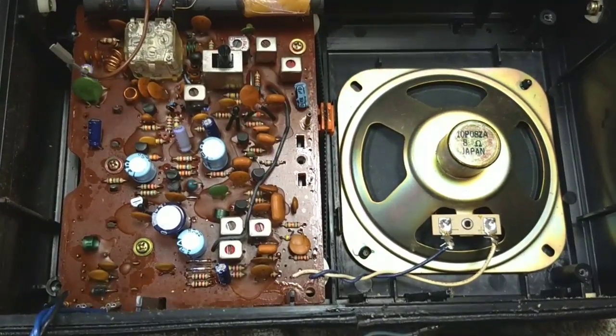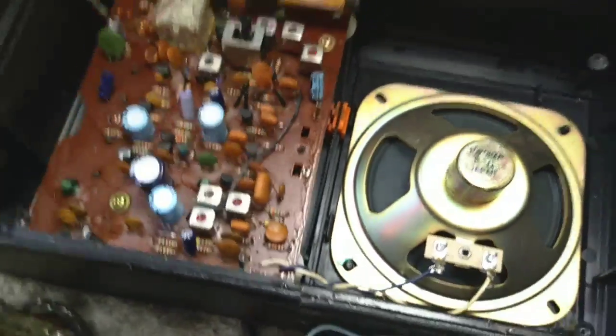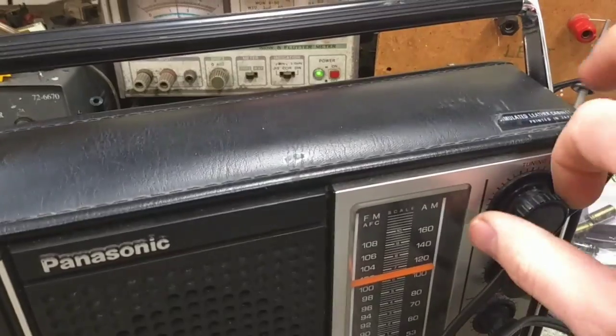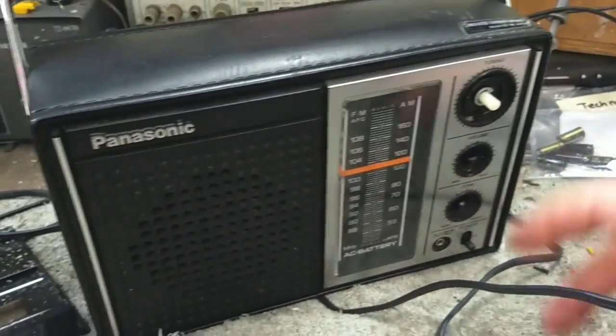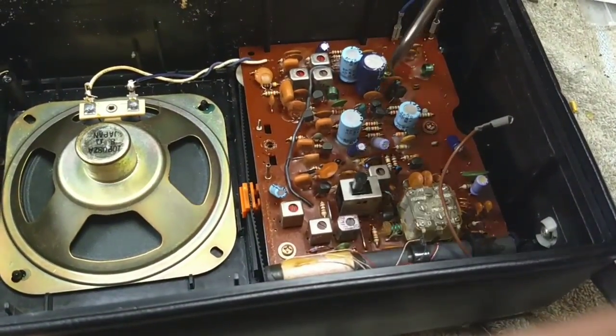So really the next step is to get that board up so that we can clean everything underneath. It's nice they have a little tractor belt rather than a piece of string to break, but I'm sure that'll die at some point. So let's get the knobs off here. They pull off pretty easy. And then let's get our screwdriver here and take the screws out that hold the board in.